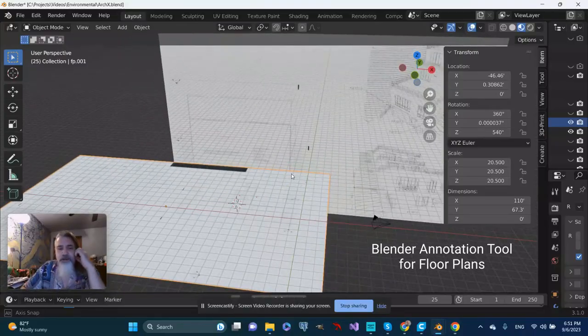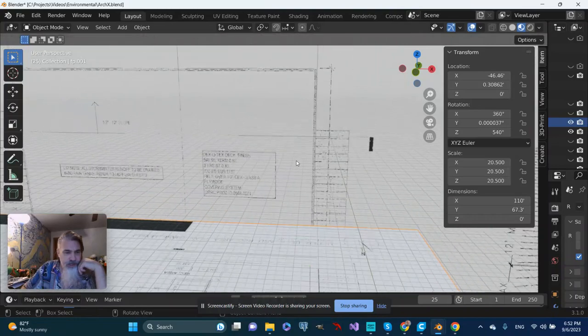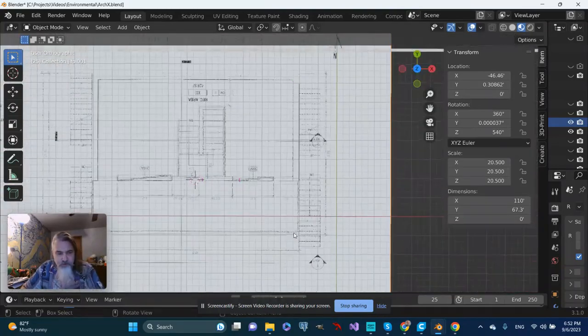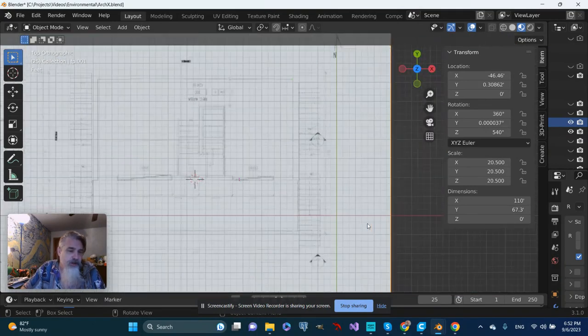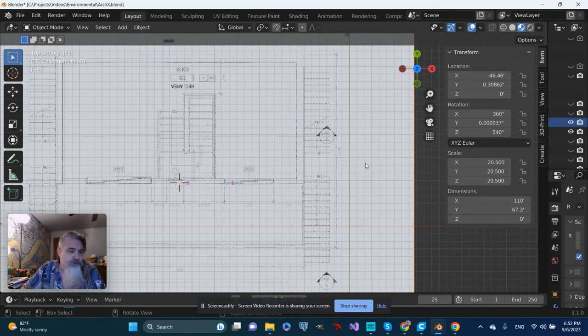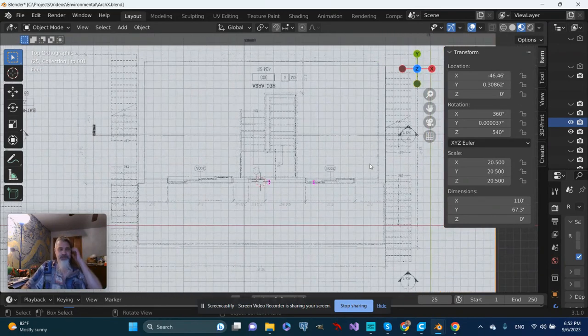All right, so I've got this floor plan in place. As I look at it, a lot of the details are fairly nice. However, once I start building this out, I can see where some of the fine detail might get lost. So I could use something to help myself out, to be able to see this more clearly as I start building.